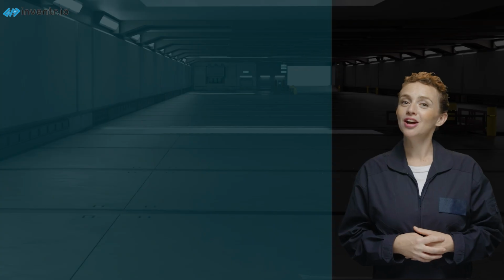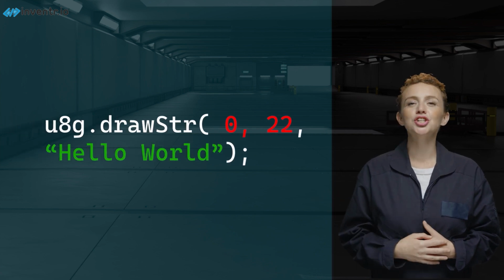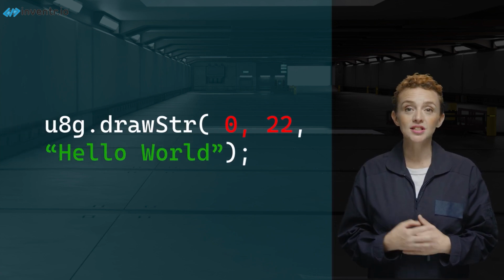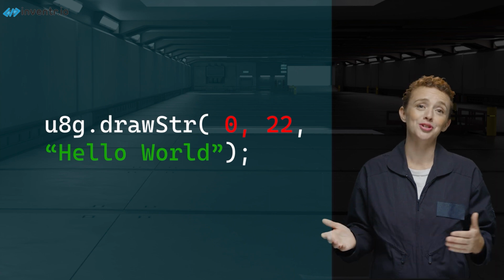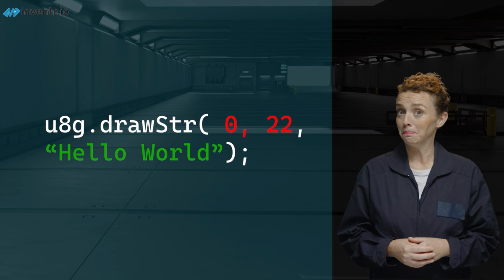Now that we have our library installed, it's time for a quick test to ensure our OLED display survived the crash unscathed. What better way to do this than the classic Hello World check? Thankfully, our new library makes this easy with a handy function called drawstring, which looks like this. A string is a collection of letters and numbers like a word, sentence, or even this train wreck of a term. Seriously, that might be my new password.